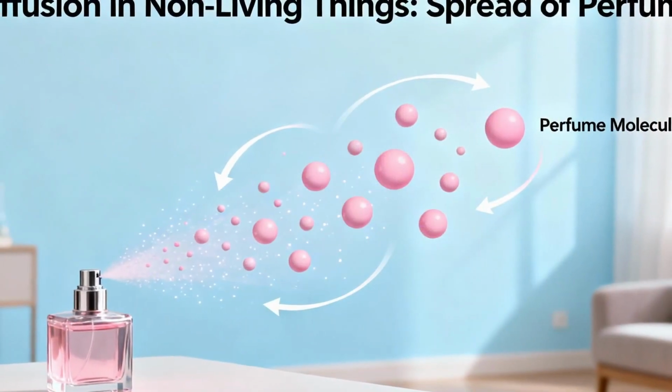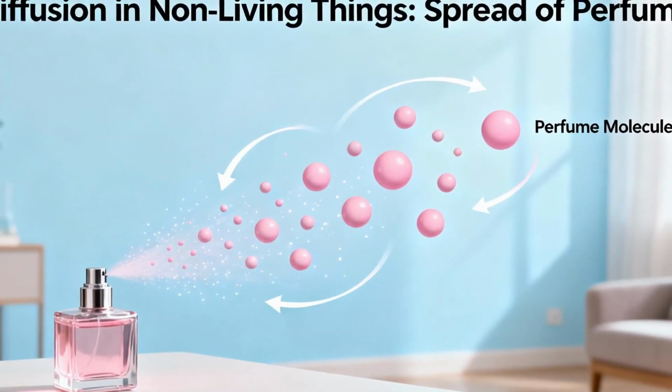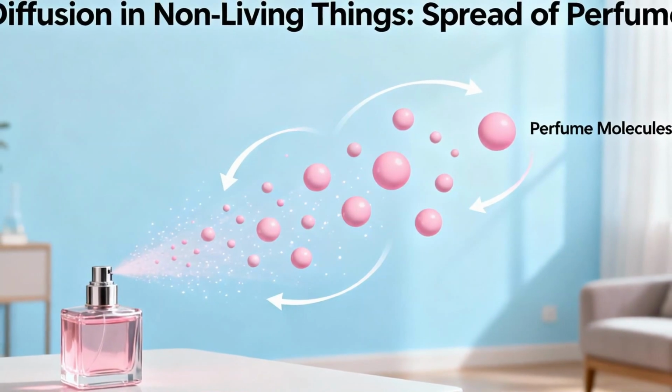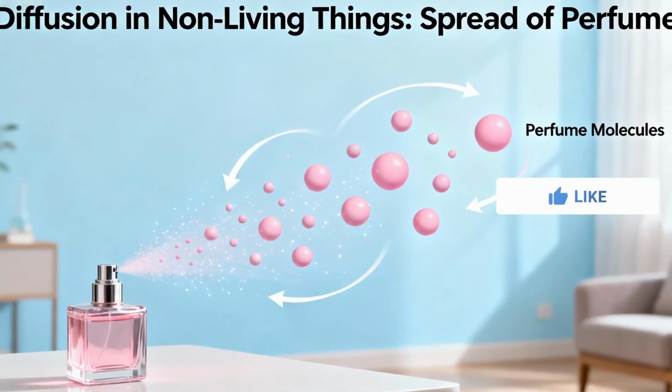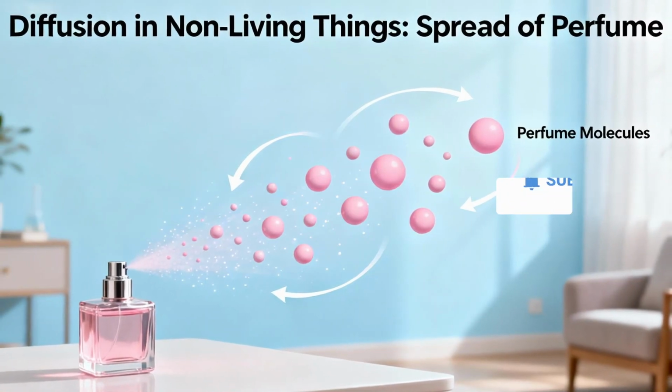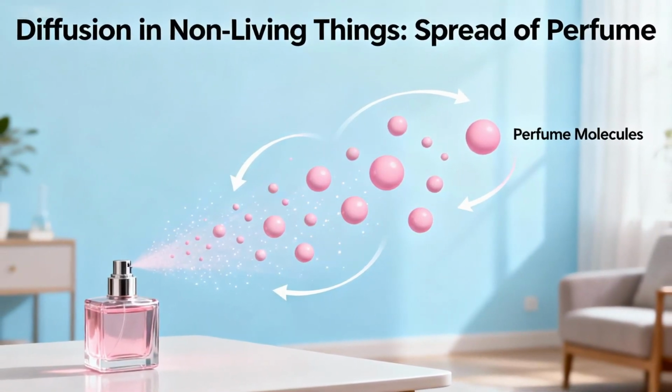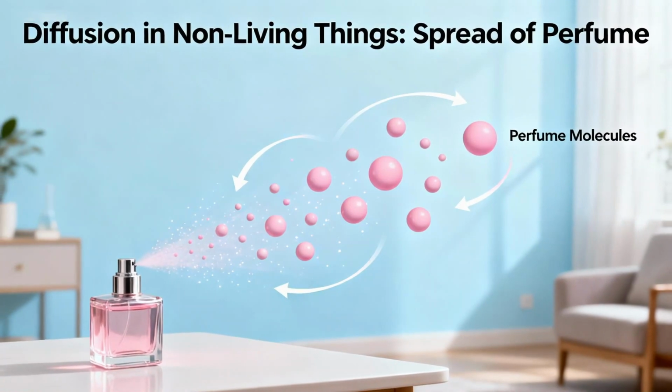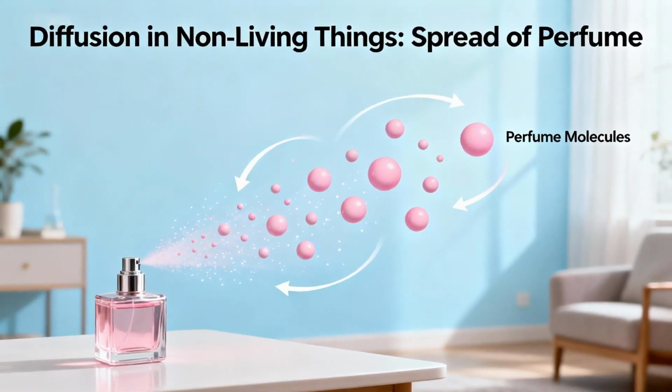Then like I said earlier, diffusion can also occur in non-living things. An example of the importance of diffusion in non-living things is the spread of perfumes. You know, when you apply your perfume, it will spread around your body, and even when somebody is passing by you, the person will perceive the odor of the perfume. It is through diffusion. It is moving from your body, which is the region of higher concentration, to the lower concentration, such that somebody far from you can actually perceive the odor.